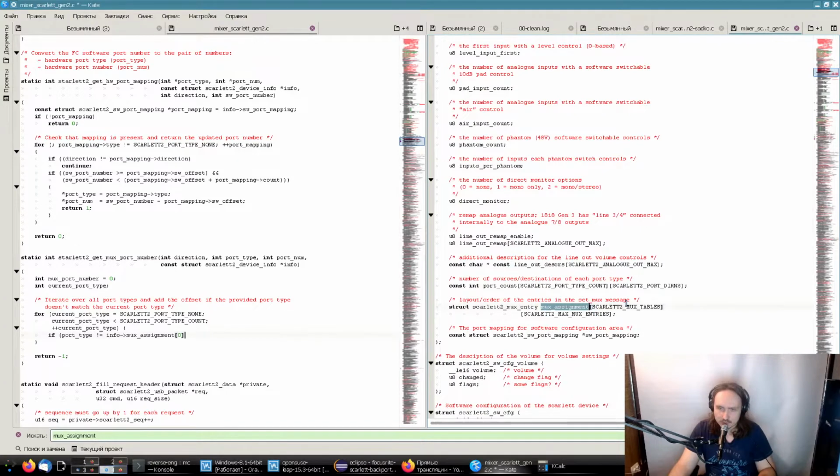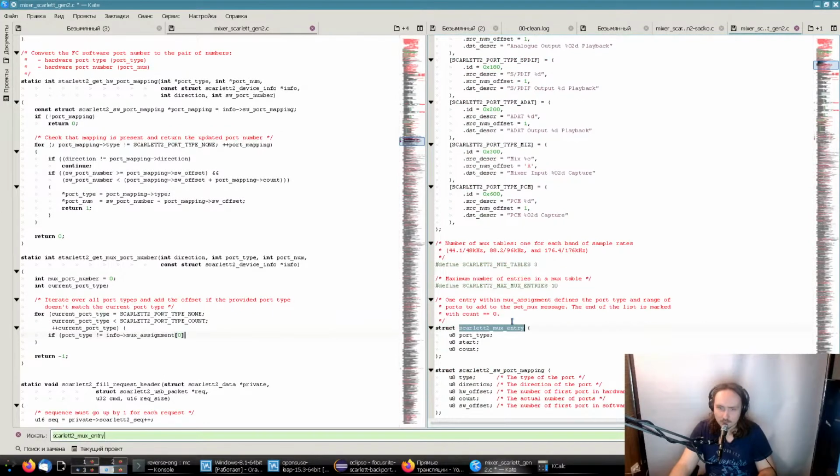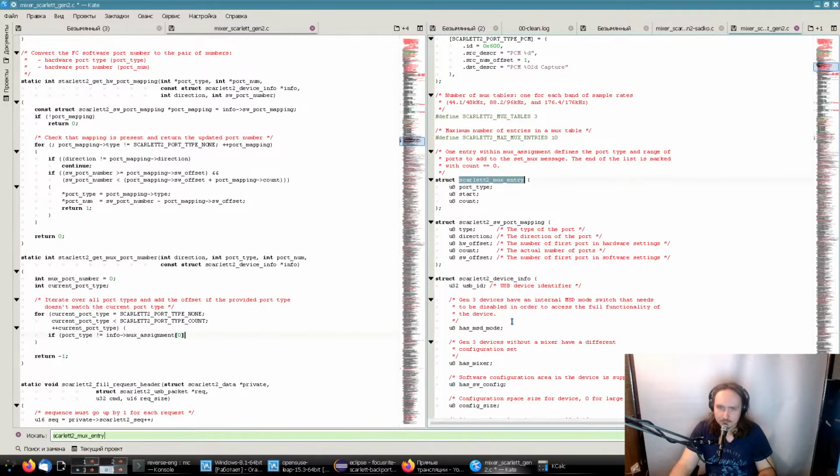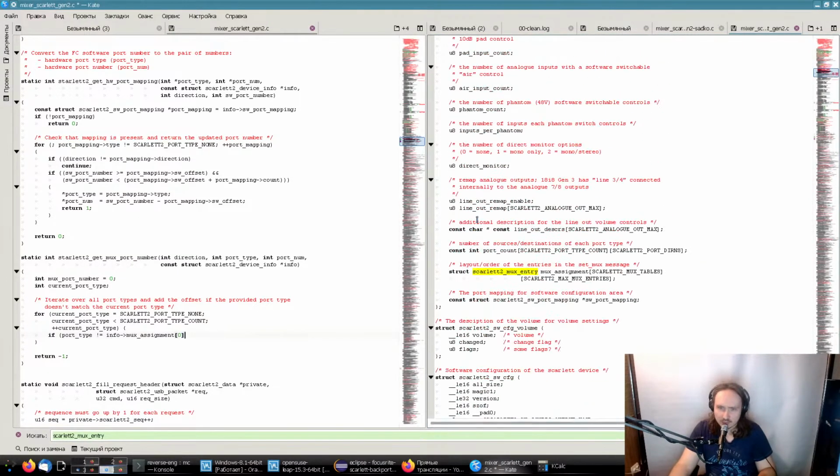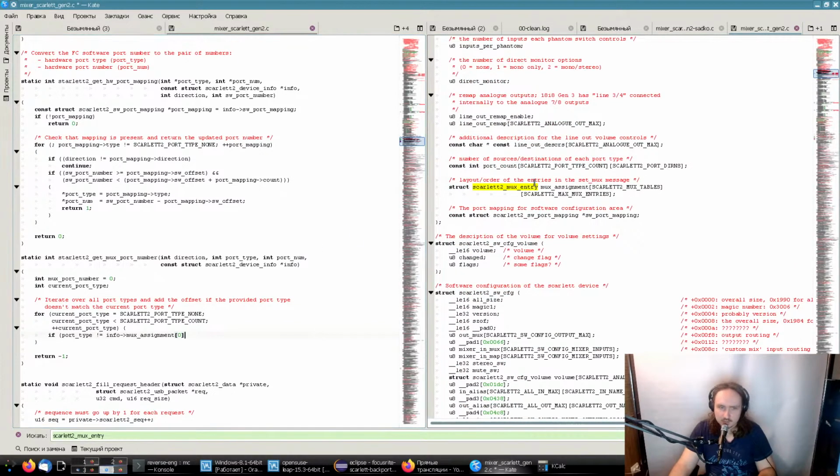Mux entry, Scarlett 2 mux tables, Scarlett 2 max mux entries, Scarlett 2 mux entry, port type start count. Oh no, I don't need the mux assignment.